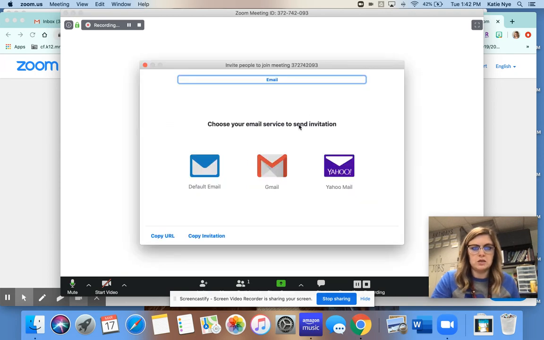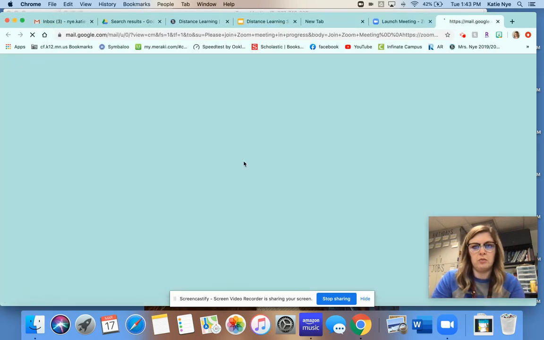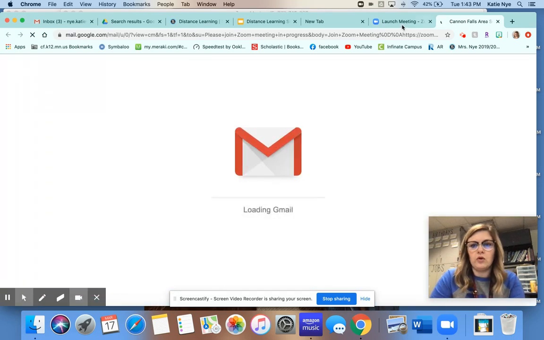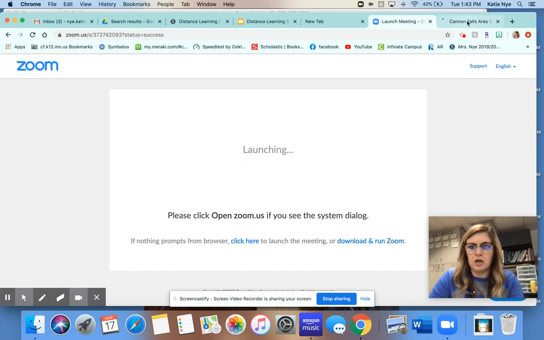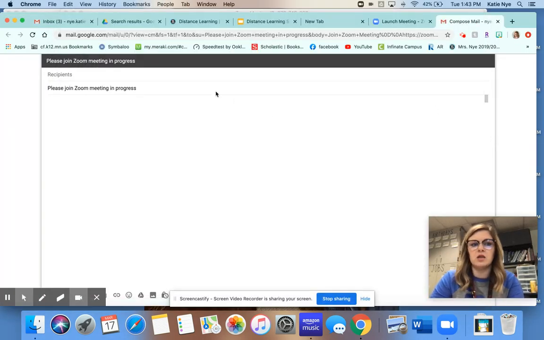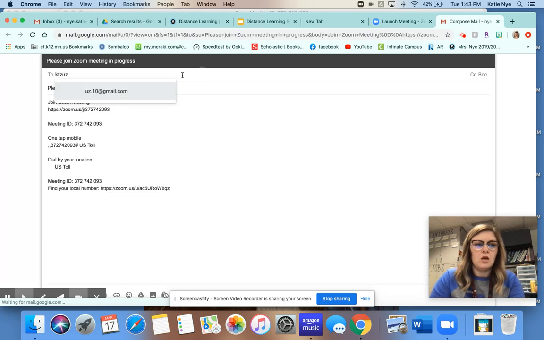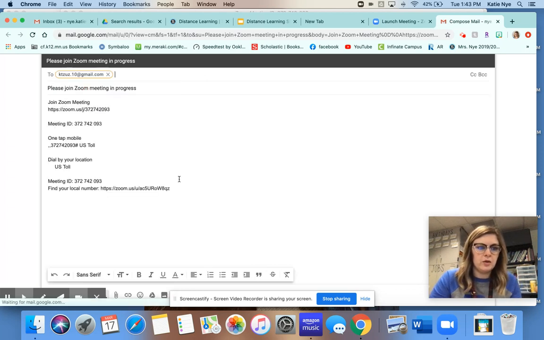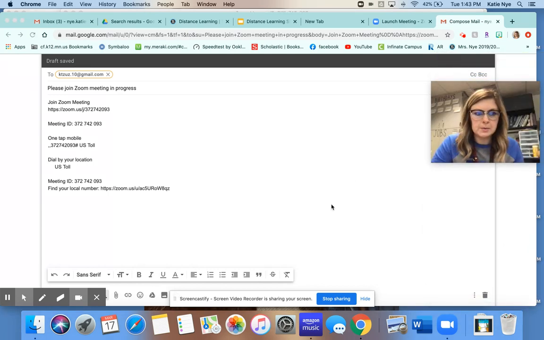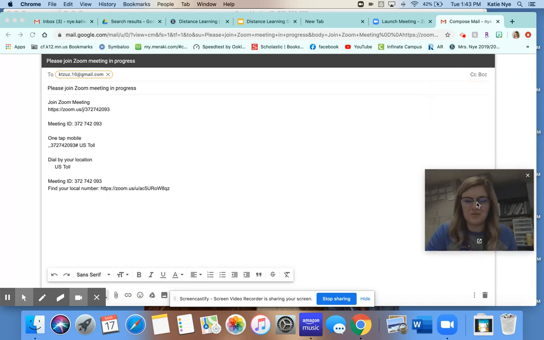I'm going to invite myself here through my personal email. So what I just did was click the button on my Zoom call right here that said invite others, and it automatically brought up my email. So if I invite my personal email there, I can't see my send button because of me screencasting this.